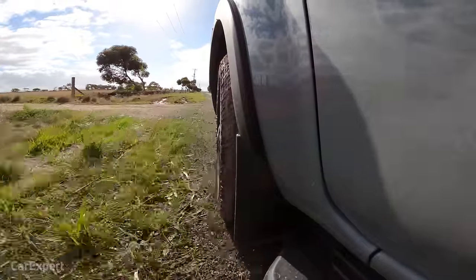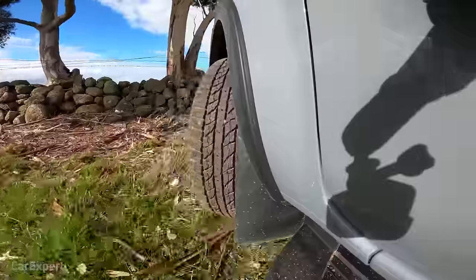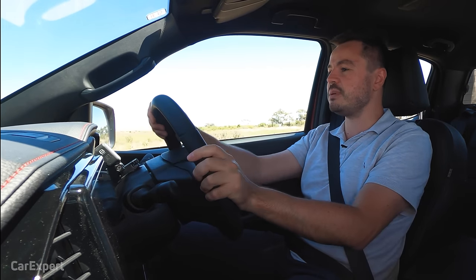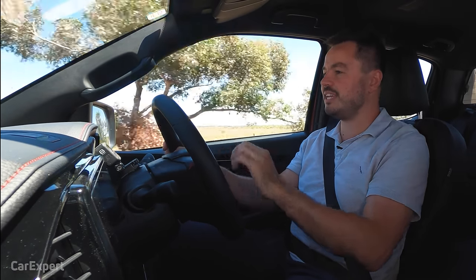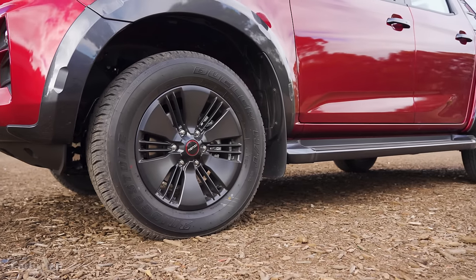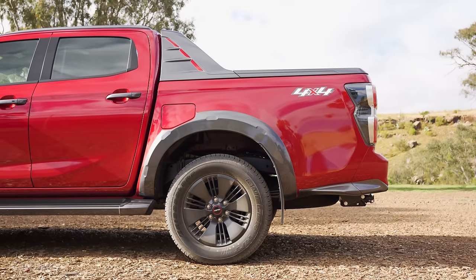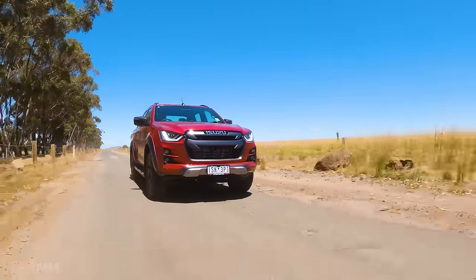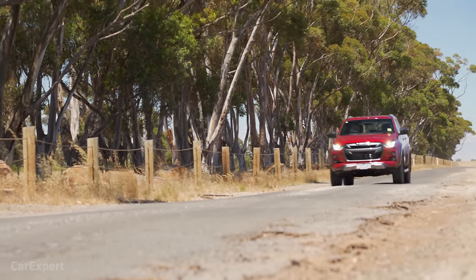Just like the Toyota Hilux, the Nissan still uses a hydraulically-assisted steering rack, so it's quite heavy and more noticeable at low speeds. It also strangely misses out on radar cruise control. The latest D-Max now comes with an electrically-assisted steering rack — it is light, perhaps a little too light, and doesn't feel like you're doing much behind the wheel. In and around town that's handy for parking. The ride is pretty good in town, slightly on the rough side when unladen, but it deals well with cobblestones, potholes, and speed humps. Out on the country, it feels composed but has a slightly sharper edge — likely due to firmer damping compensating for the unladen ride with leaf springs. It was pretty surprising how well it dealt with continuous undulations at highway speeds on country roads.